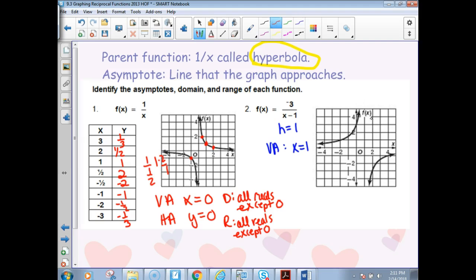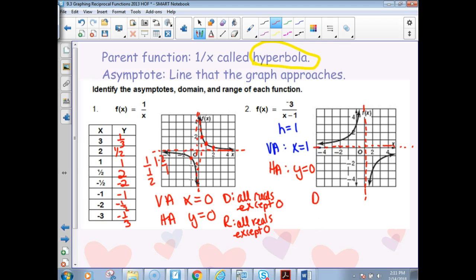And you're going to be required to show them on your graphs dashed. Okay. So over here on the first one, I would have dashed the x and the y axis. You can use a highlighter if that's what you prefer. I kind of made a mess of that one. This one, your horizontal asymptote is y equals 0. Those are the asymptotes.